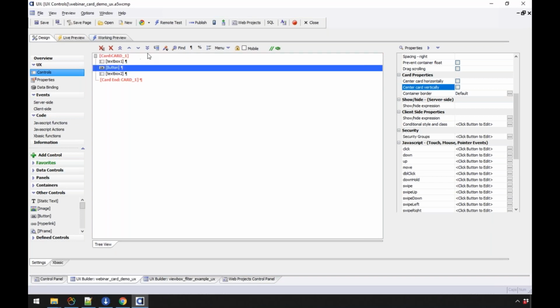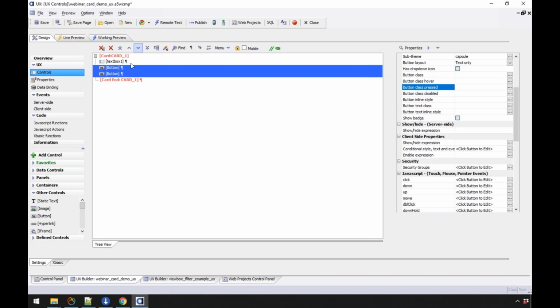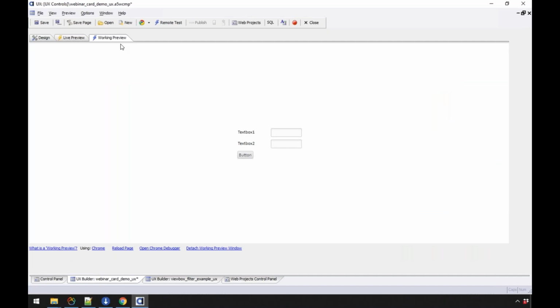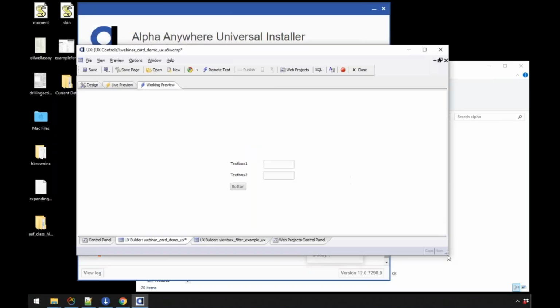So let me clean this up. I'm going to move this down here. I'm going to go here and I'm going to say, you know what? Let's center this horizontally and vertically, and let's see what it looks like. So you'll notice now, it's actually gone ahead and aligned. That alone is worth its weight in gold. I mean, just laying out something nicely in the center of your screen, and depending on your screen size, it's going to automatically be responsive.